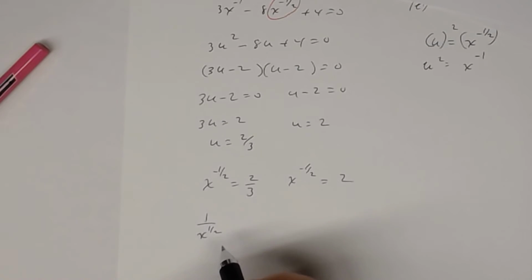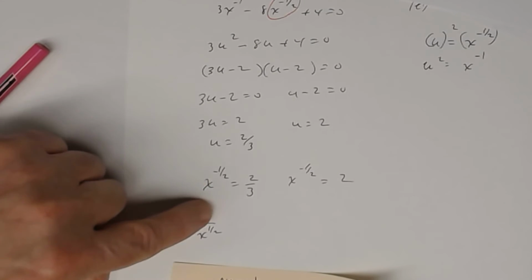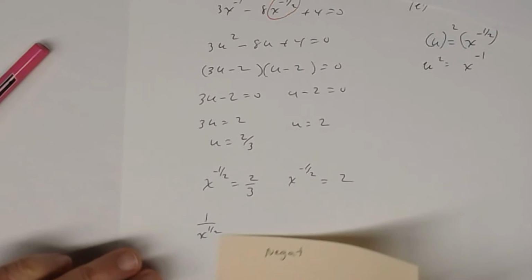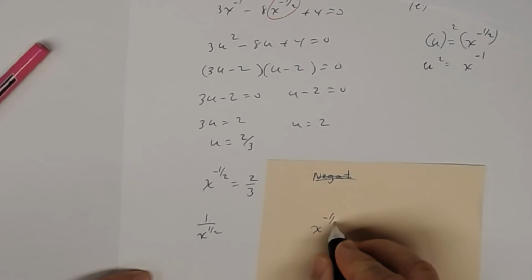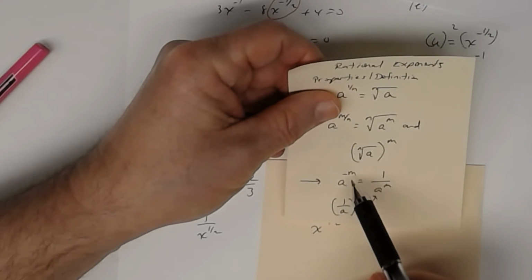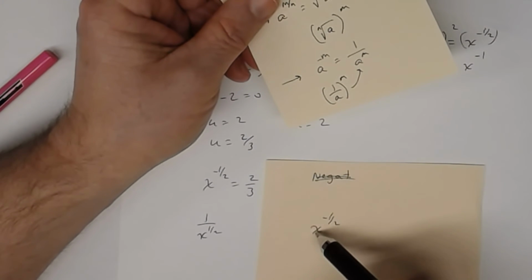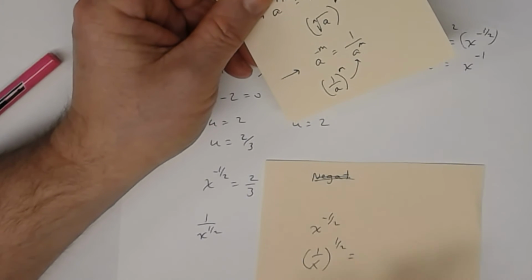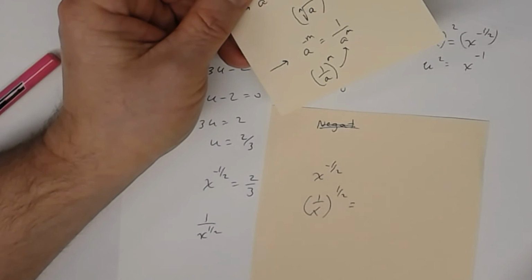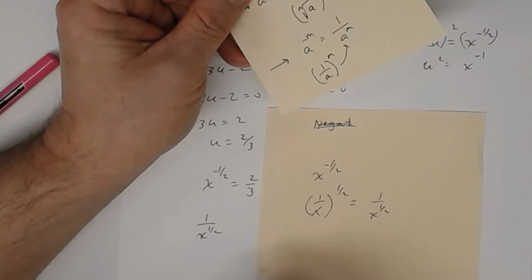Now be careful. A lot of students seem to think that to make this exponent positive, you take the reciprocal of what you see. You've got to be careful. So x to the negative 1/2, based on what we just said, to make that exponent positive, you take the reciprocal of the base. The reciprocal of the base is 1 over x. I get 1 over x to the 1/2, right? So 1 to the 1/2 is 1, x to the 1/2 is x to the 1/2. So that's what you see here.